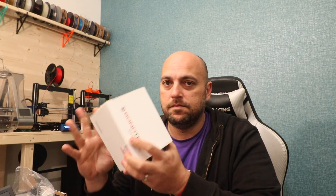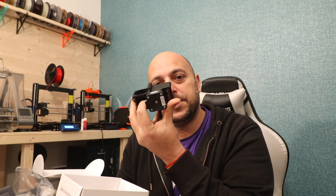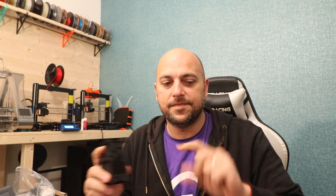So I spoke to Bondtech and this is the Mark 3 extruder which I'll be putting on the Mark 3. I will obviously change the throat on the E3D hotend to have a 2mm through-hole, as Joel mentioned in one of his latest videos. There's a special material I'm going to use for this particular lamp and it's going to be printed with this, so I'm really looking forward to that.